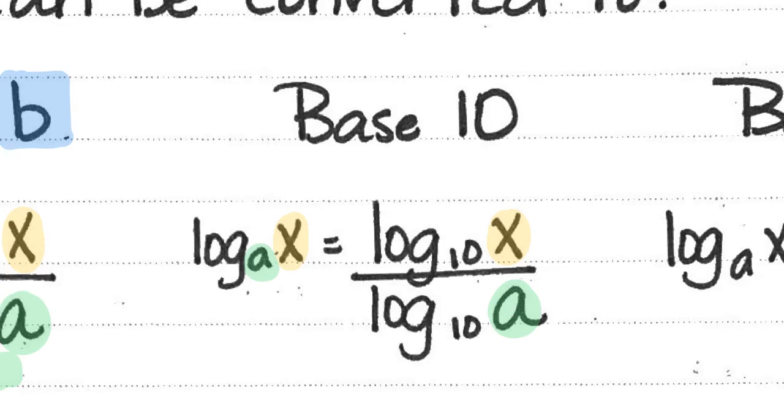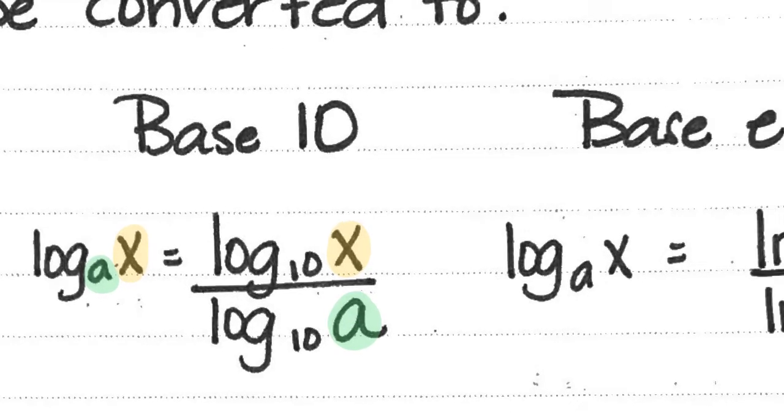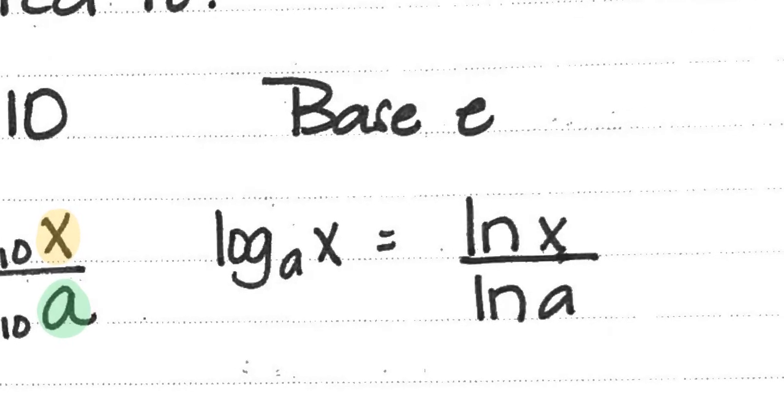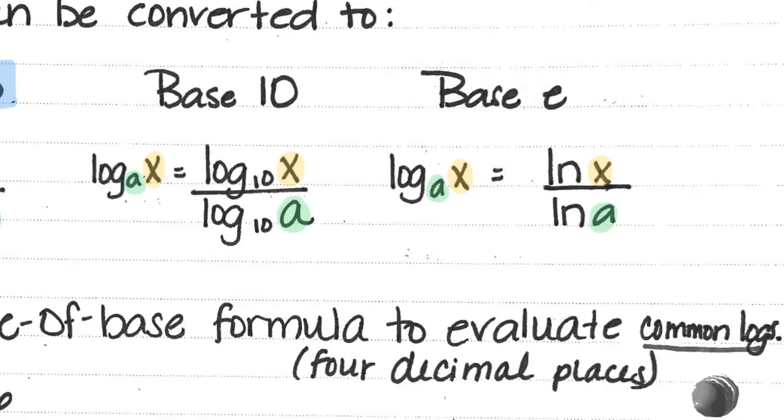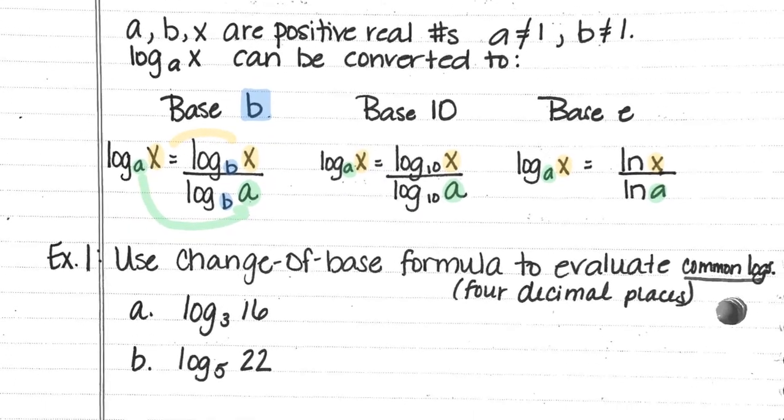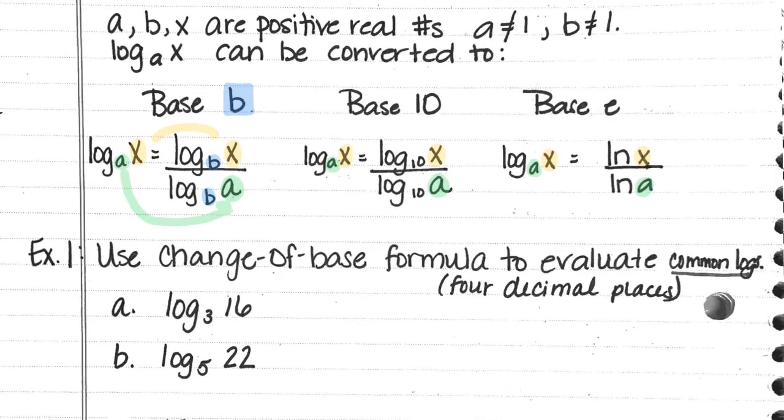So if I could use any base, what do you think the next one is going to be? It is going to be natural logarithms. And personally, I think this is the easiest one because all you have to do is hit that ln. So notice the x stays on top, the a little guy stays on bottom. So I kind of make it into, in my eyes, like a fraction. So it says use the change of base formula to evaluate. The one thing we call it is common logs. Common logs are the ones that we see without natural logarithms.